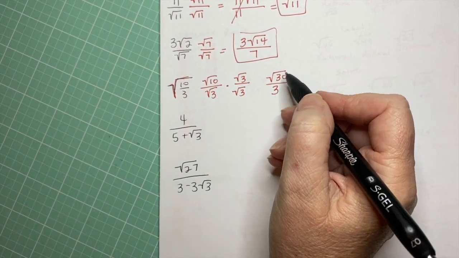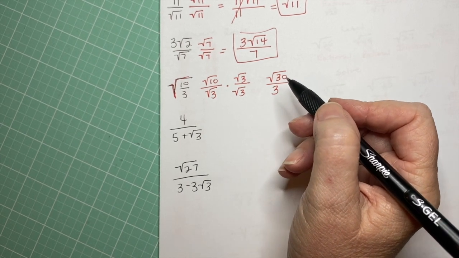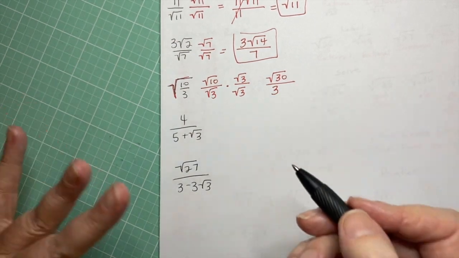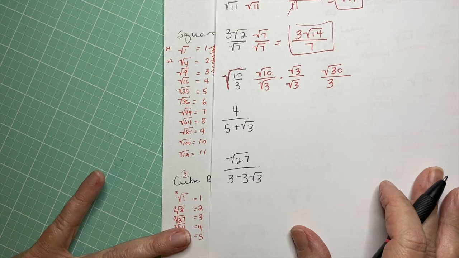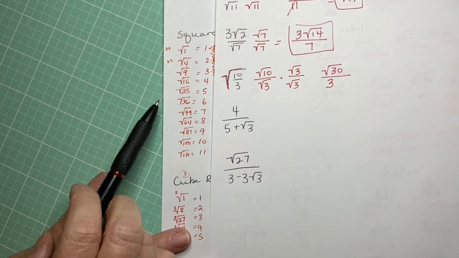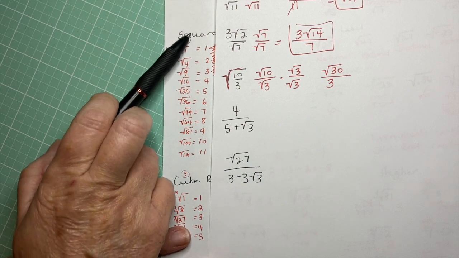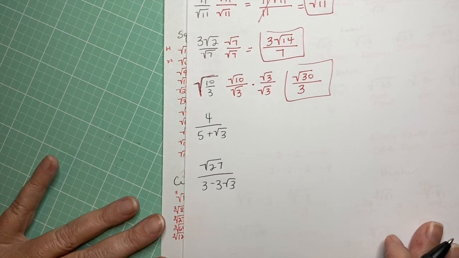Now, you cannot divide that and say that's the square root of 10. You can only divide square root by square root, number by number, just like multiplying. So that's really in simplest form. The only thing you can do is see if there's anything that would simplify 30. But when you look, 30 would fall here: 25, 16, 9, 4. None of those are going into 30. So that's just your answer.